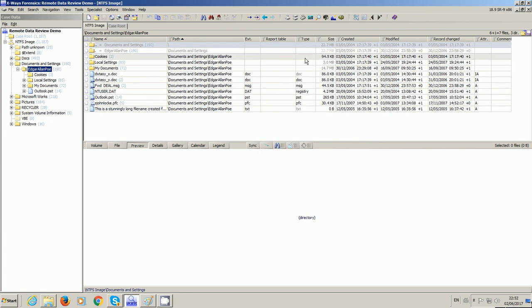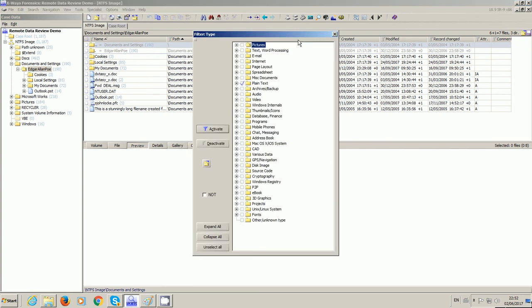So the type filter will enable me to selectively say, perhaps on the basis of multiple case types, so my digital forensics unit might have to deal with case type A, case type B and case type C, and each case type might need different file types. So to save you some time, what you can do here, the type filter, and I've shown how to customize this view in a previous video, which I'll give the link to in the narrative. This is the default view that's provided by X-Ways Forensics, but I can customize this to my own needs if I want.